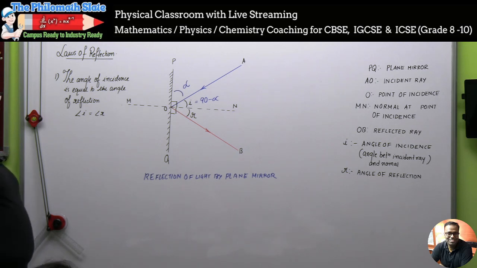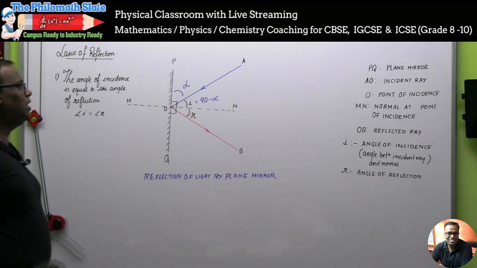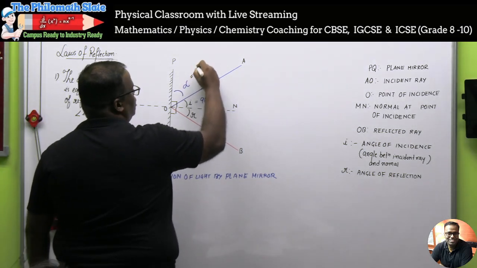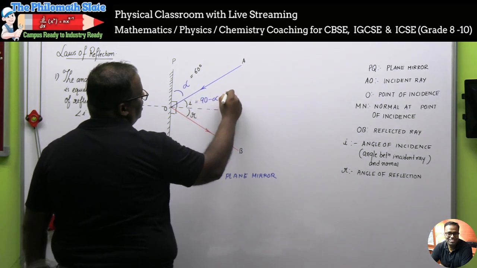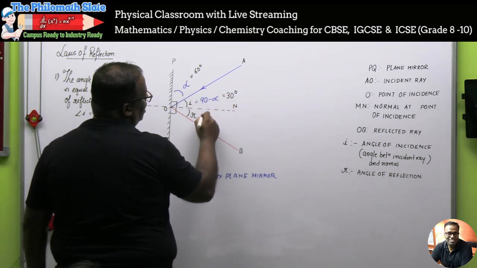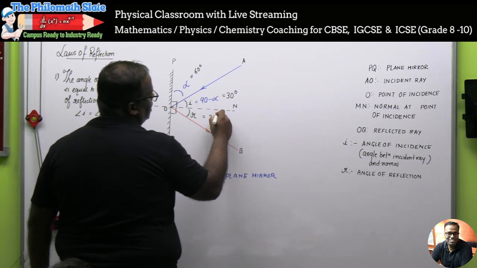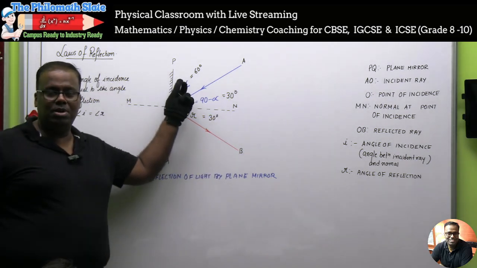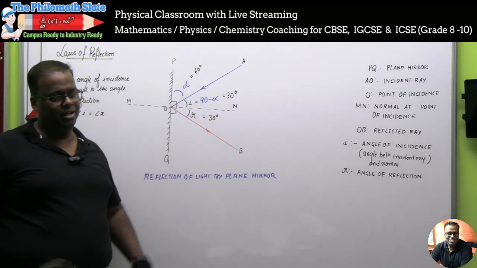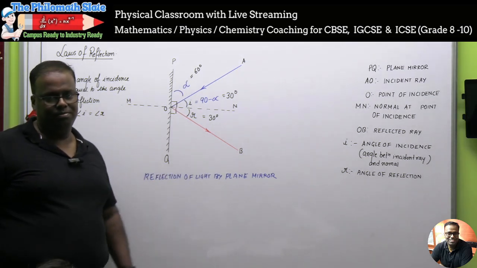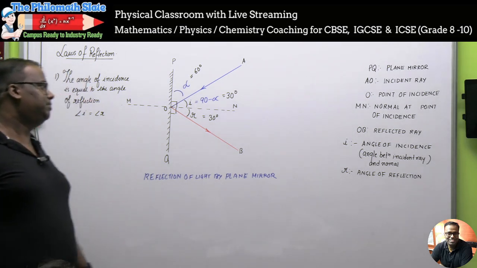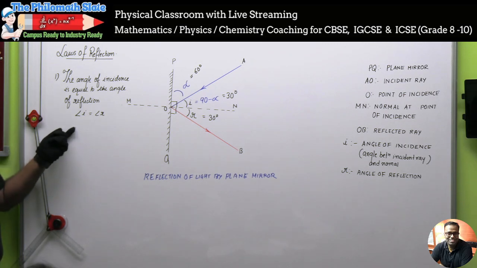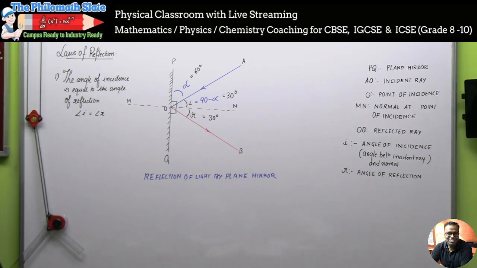The angle of reflection. Have you understood? Now if I tell you in a particular problem that they have given me alpha as 60 degrees, you know what is the value of I? I will be 30 degrees, which means R will also be equal to 30 degrees based on the laws of reflection. The same question will come in mathematics as lines and angles in grade 9. Same question. So these were some of our examples. The first law is very simple. The angle of incidence is always equal to the angle of reflection.